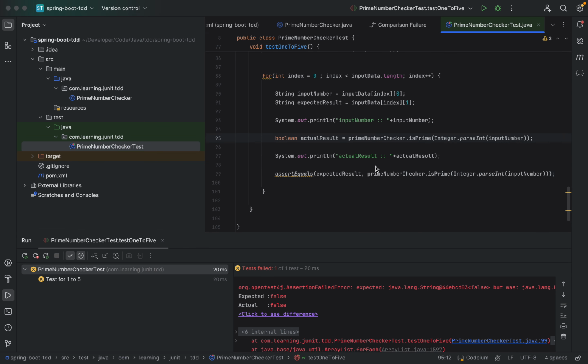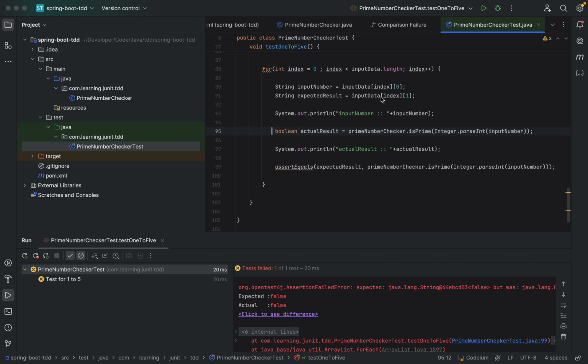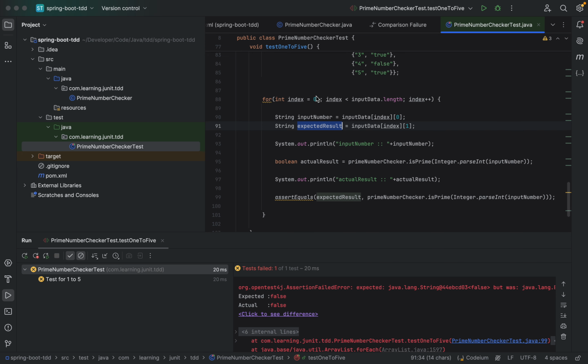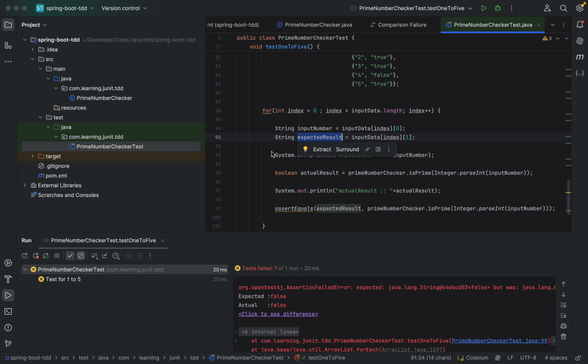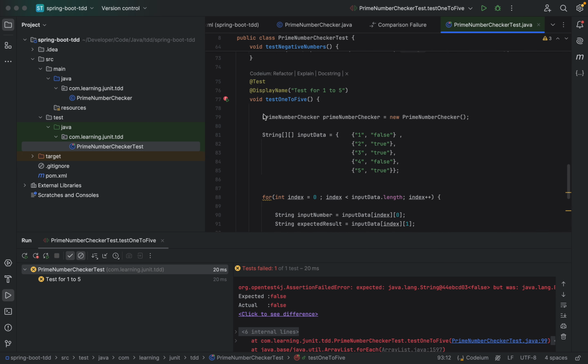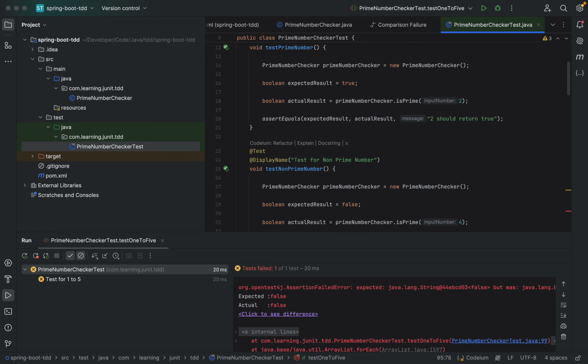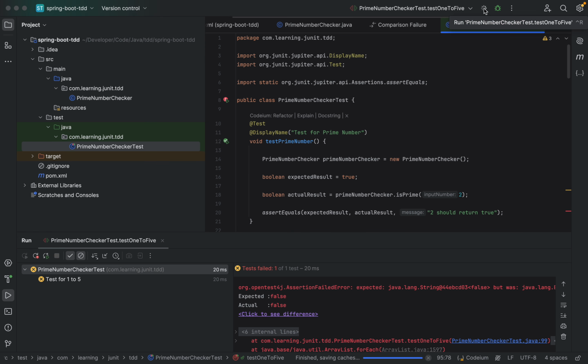We'll debug where the issue is. Index of 0 expected, result is index of 1. Prime checker dot number. I'll run the entire class and I'll check it.